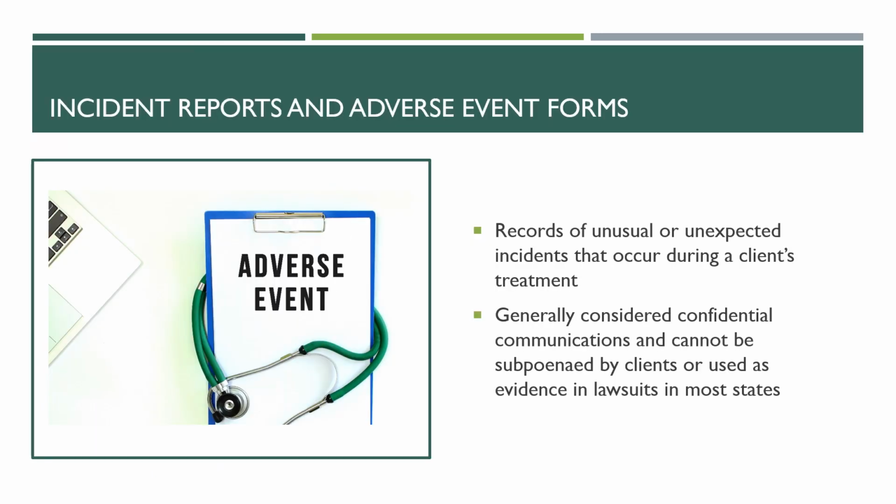Incident reports and adverse event forms. These are records of unusual or unexpected incidents that can occur during a client's treatment. Attorneys typically use incident reports to defend the health agency against lawsuits brought by clients. Generally, these are considered confidential communications and cannot be subpoenaed by clients or used as evidence in lawsuits in most states. Incident reports should never be documented in the patient's chart, and no record should be indicated in the chart that an incident report was documented.